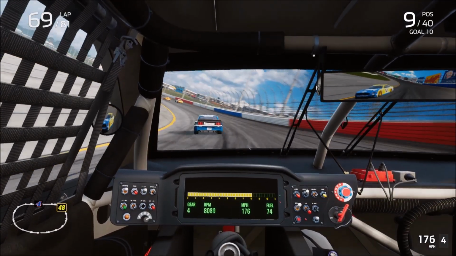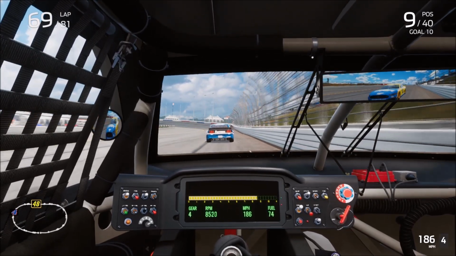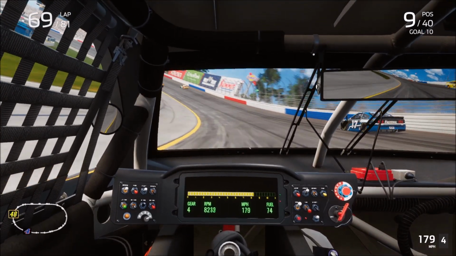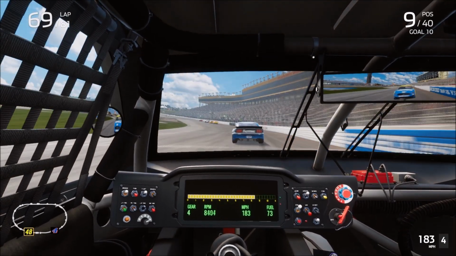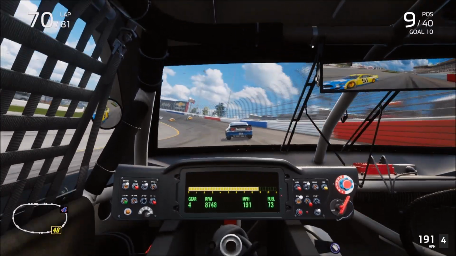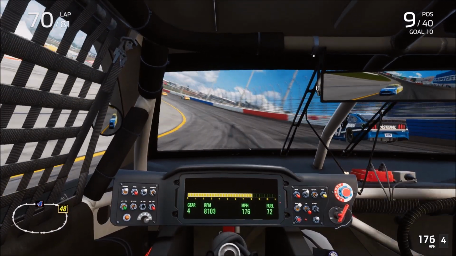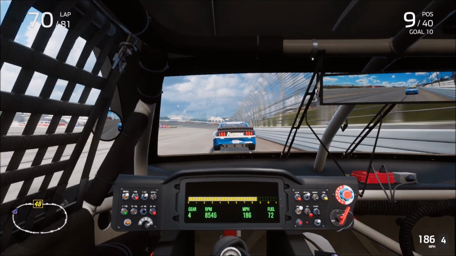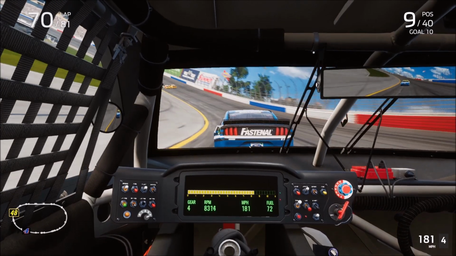Oh, lost the nose right there. Inside, inside. You got room. You're clear. All right, so 3 and 4 is a much easier corner than 1 and 2 for me right now. Inside. All clear. You can just hear the motor bog down more in 1 and 2 than over in 3 and 4, as much as you can bog down the motor when it's running this many RPMs.